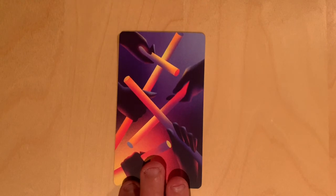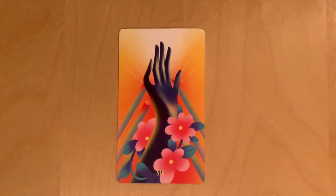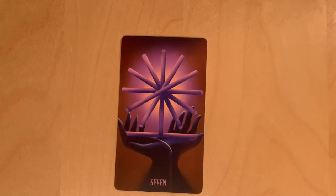And then we go back into the Fives, which are, like I said, a little bit darker. We do get some turmoil, you know, they're getting rowdy, you can tell. Then we get the Six, where we are rising above that situation and where we are victorious. Then we get the Seven, which is really neat, actually. They are balancing all of this at once, being very successful at it.